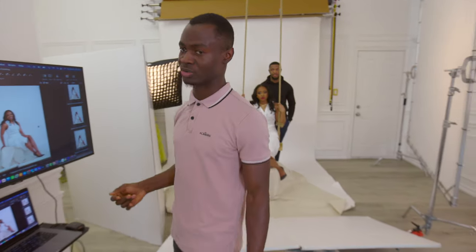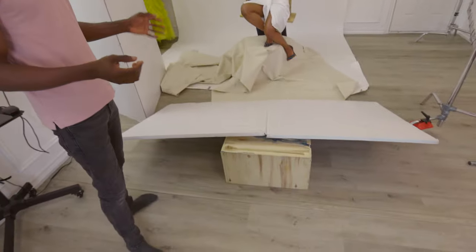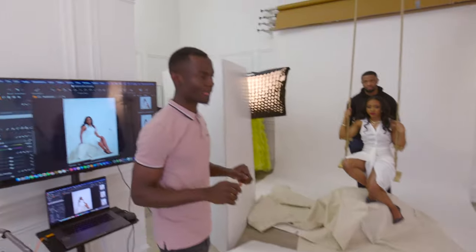What about this V-flat on the floor? So this V-flat is just to return light back into her. That's like the majority of the time. So the V-flat is to bounce light back.